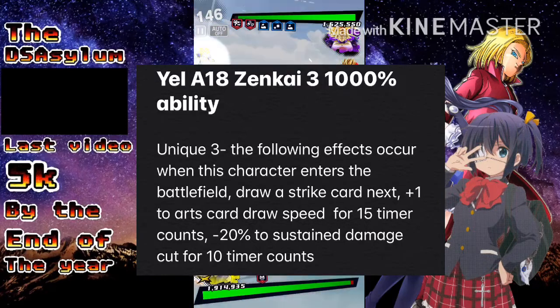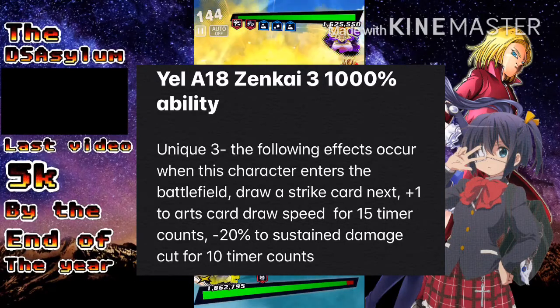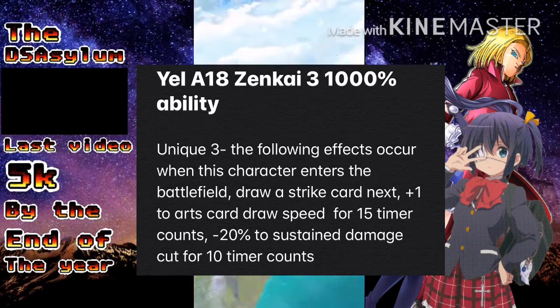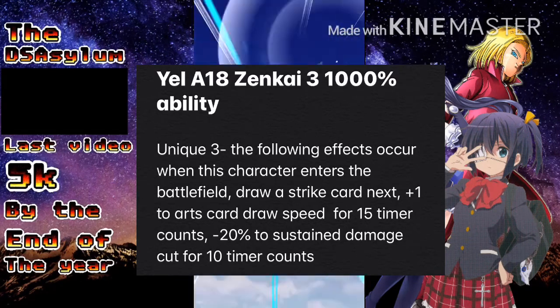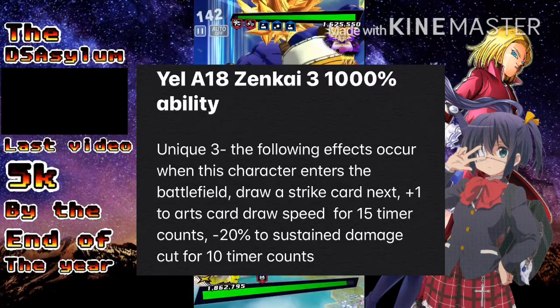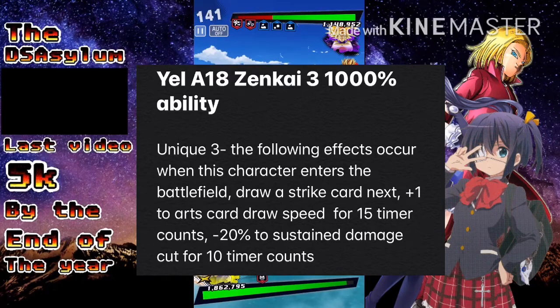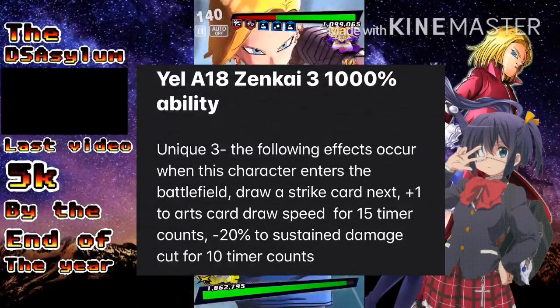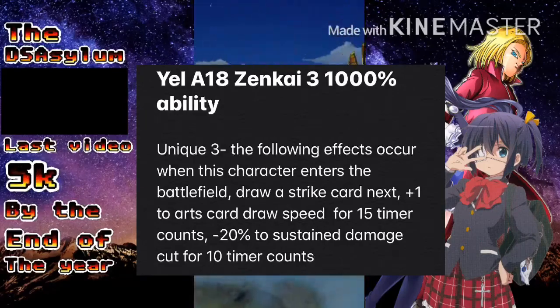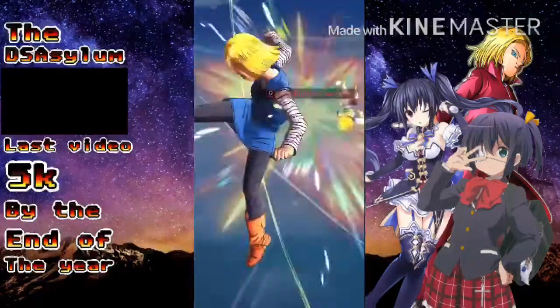Now, this is going to be very useful for when you want to bring her in on a combo, and she's a very strike heavy unit. You want her to at least have a strike card for her combos, and you want her to be able to hit kind of hard. You want those combos to last a little bit, and in the event that you're bringing her in maybe to cover cut, she can probably take a few hits. Her defenses are going to be kind of high.